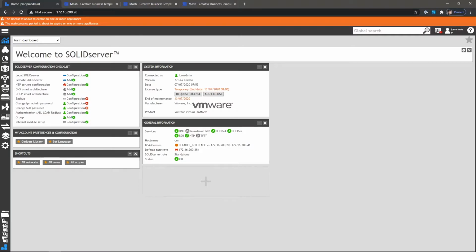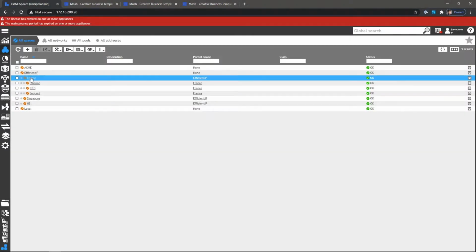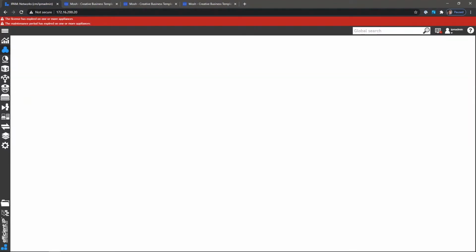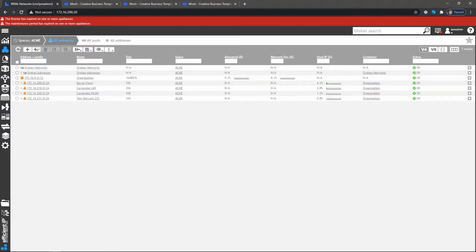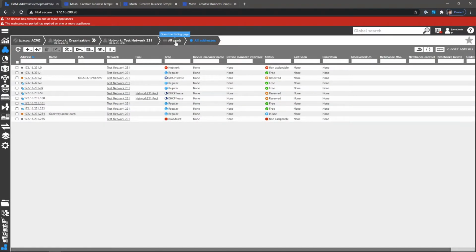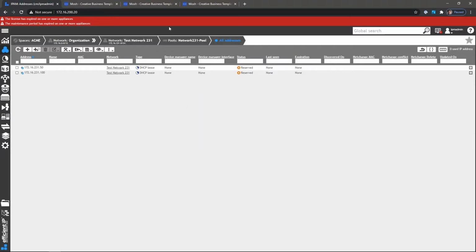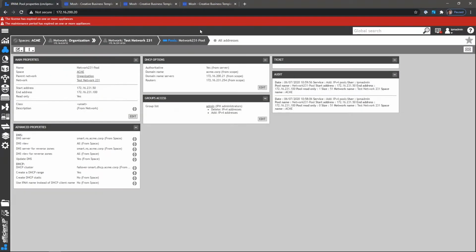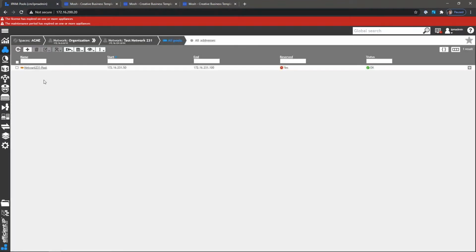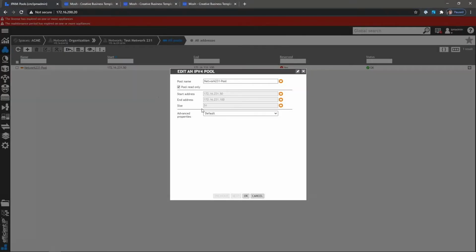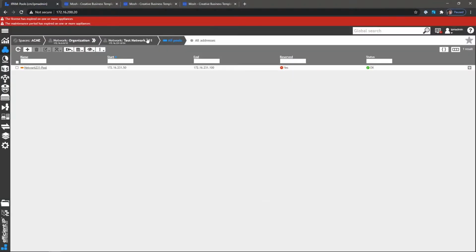Okay, let's do a recap of yesterday. Yesterday, before we ended, we went through DHCP. I showed you how we can create the network from Spaces, from the IPAM portion. We go into the spaces, we create a network, and then from here we create the pool. Then we set this pool with the advanced option, click on it, edit. We set this pool to create a DHCP range, and then we were able to get an IP from here.